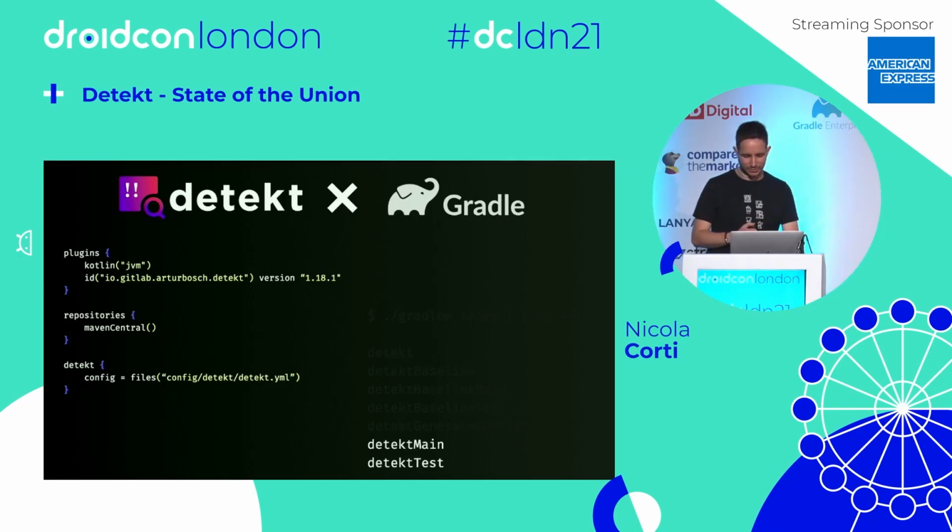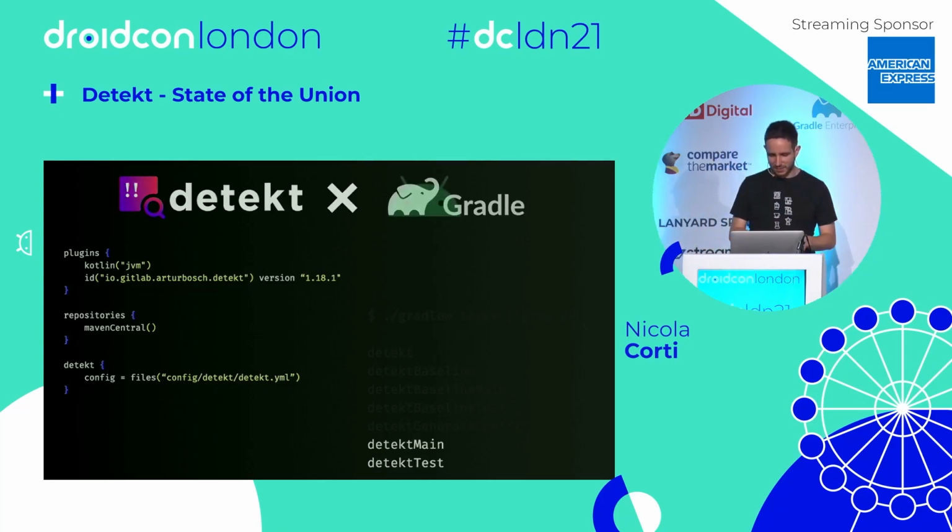And here I want to deliver basically the most important point. All the Detekt tasks that have a source set in the name, like Detekt main, Detekt debug, Detekt test, Detekt whatever, are running with type resolution enabled. The plain Detekt task, just Detekt, is running without type resolution. Why is this a thing?